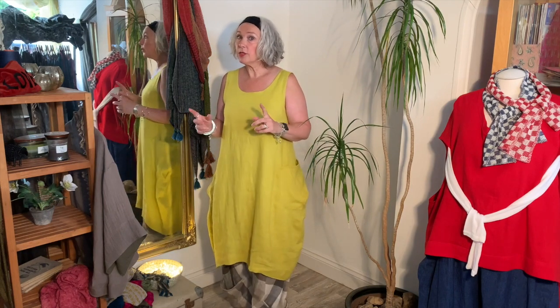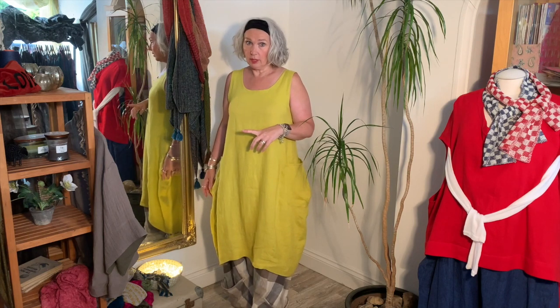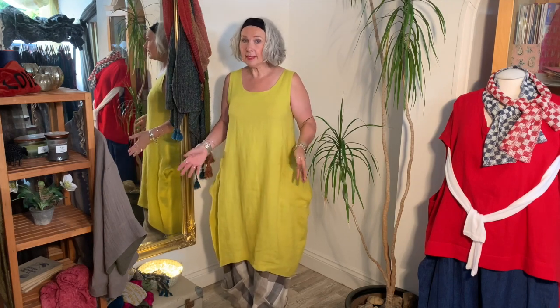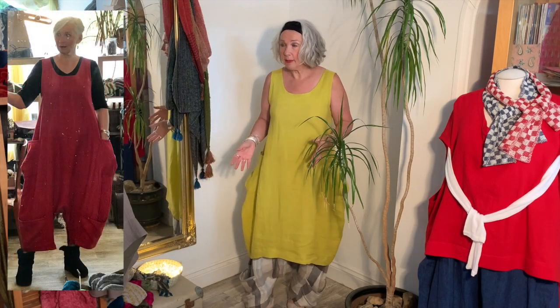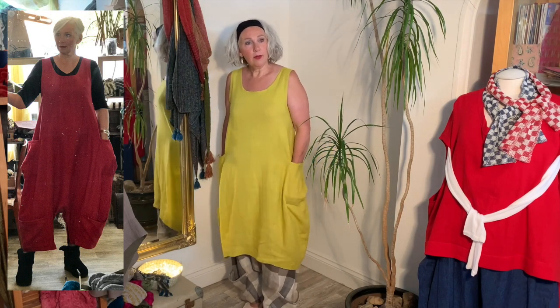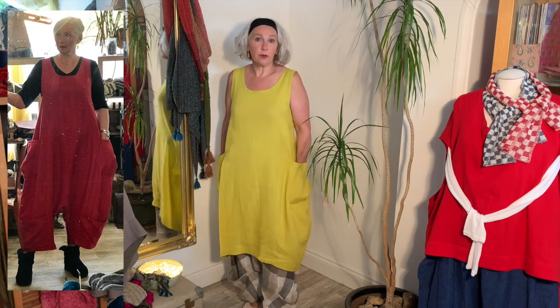And what I'm going to do in one of the next episodes is to take one of the first playsuits that Andrea made for me to start wearing. We were still trying them out. They weren't final yet. And it was a piece of red linen that I had here that we weren't going to use for production. It was just enough for one garment, one playsuit in my case, and it was a playsuit of the regular length, so cropped on me.